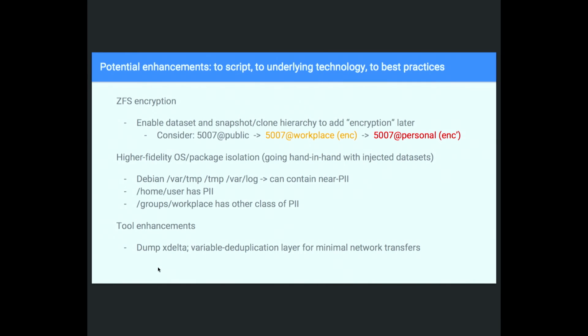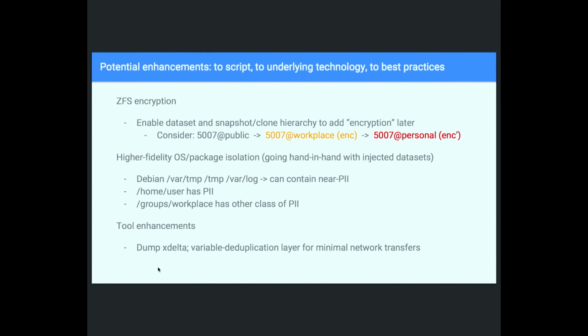Right now it's not possible to turn on encryption later, but if this were enabled, then one could encrypt with a workplace key those private proprietary changes to a public data set.